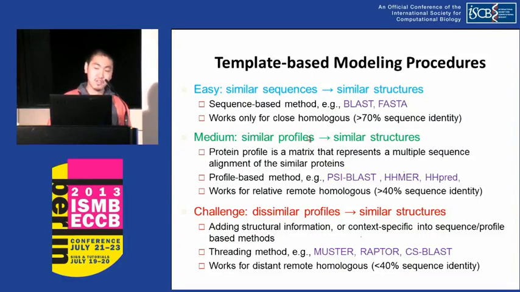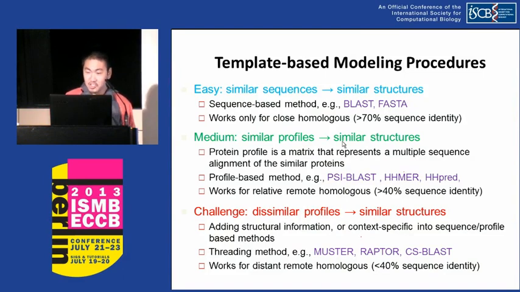The most famous of them are BLAST and FASTA. I think most of you will know them. This method works for close homologs, where the sequence identity between the template and the sequence is above 70%.